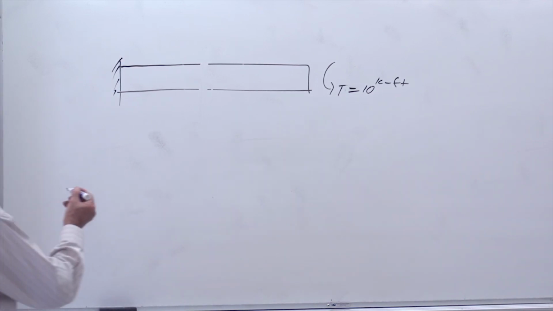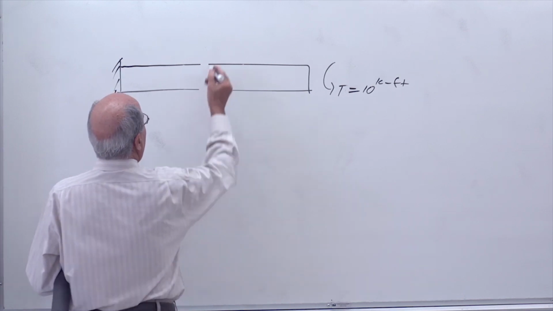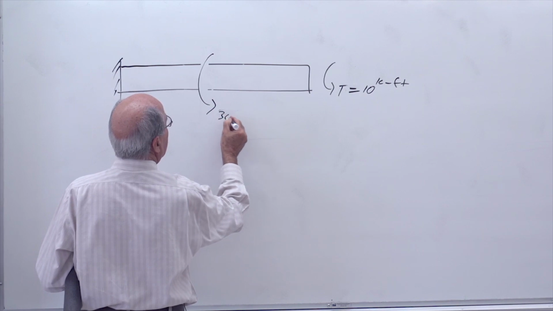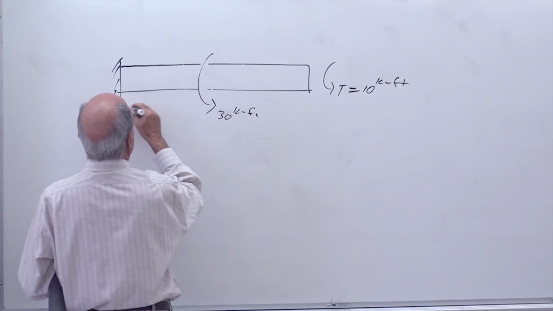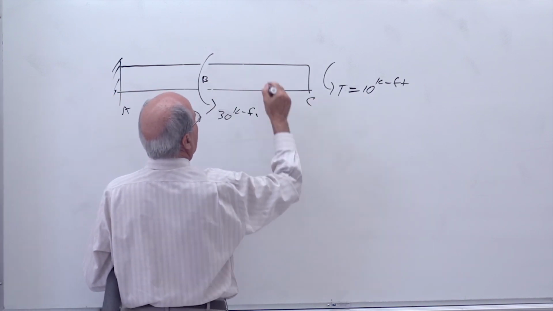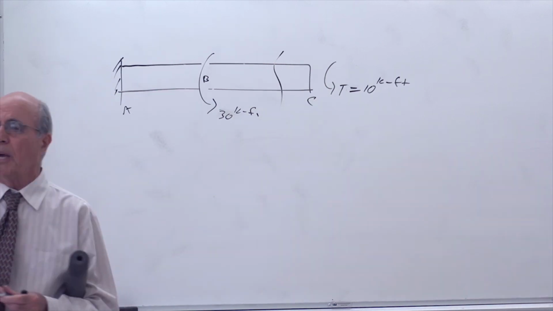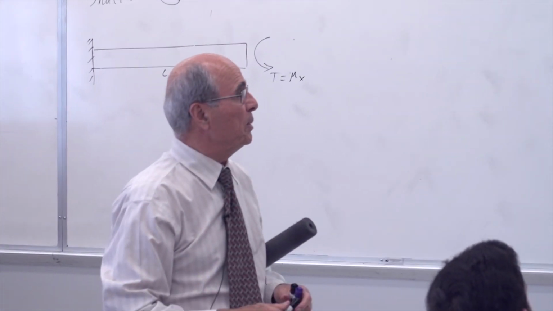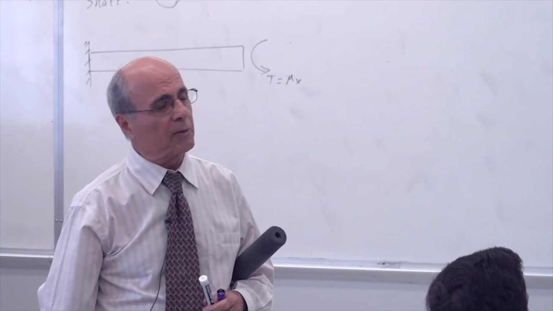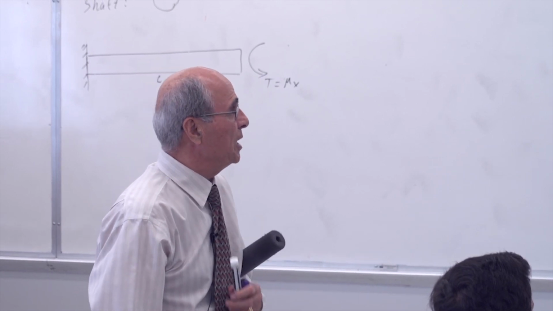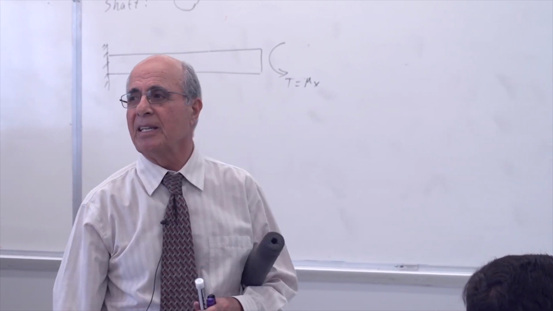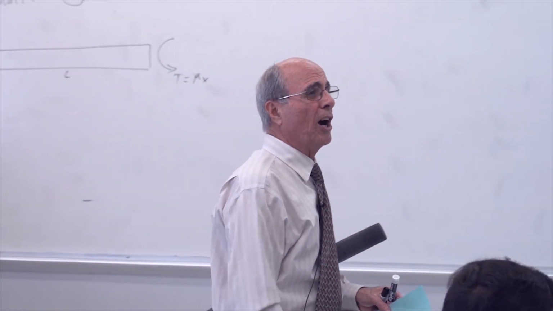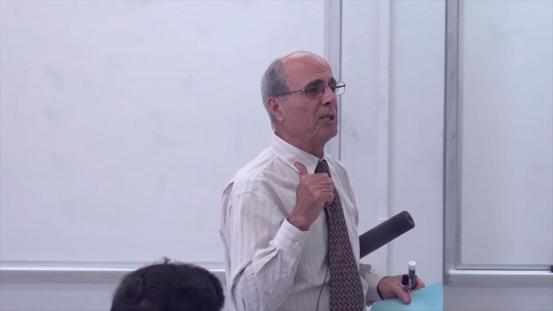Now, if I put this one here, I just want you to know, 20, or let's put it 30 kip-feet. And this is A, B, C. What's the internal torque there? We have done that. You should be very quick. I don't even want to discuss that. The internal torque between B and C is how much? 40. Not 40, my friend. The internal torque between B and C is 10. If you make a mistake here this time in this kind of problem, I refer you to all the homework that we did in the past.